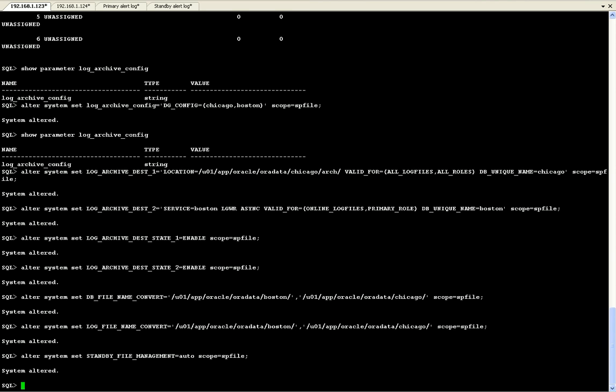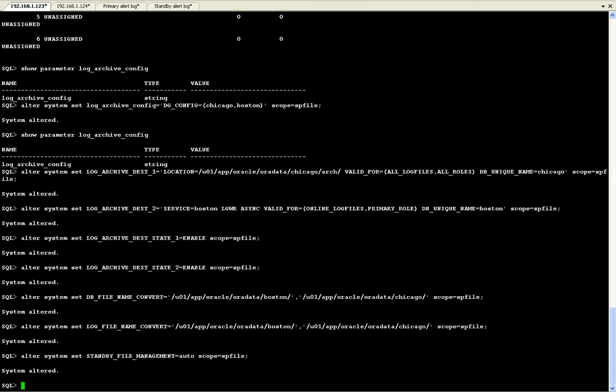Now we're going to specify the fetch archive log, or the FAL_SERVER and the FAL_CLIENT parameters. On physical standby databases, the FAL provides a client-server mechanism for resolving the gaps detected in the range of archived redo logs that are generated at the primary database and received at the standby database. The FAL_CLIENT initialization parameter specifies the FAL client name, or the Oracle Net service name, that is used by the FAL service, configured through the FAL_SERVER parameter, to refer to the FAL client.